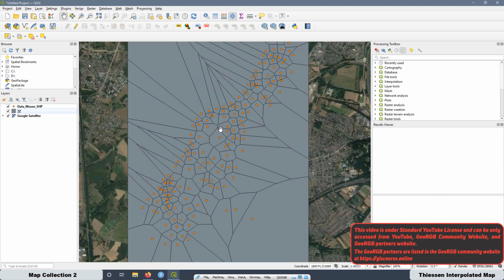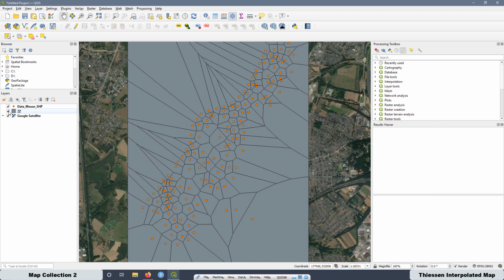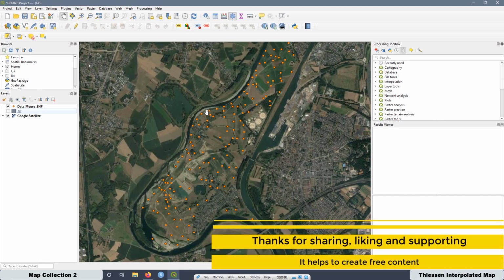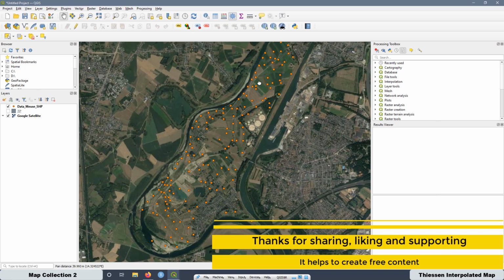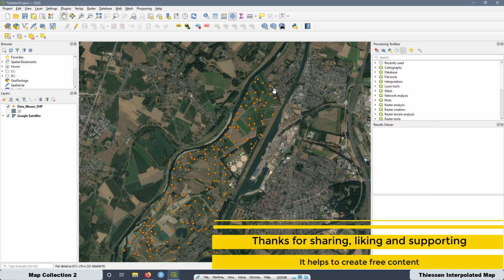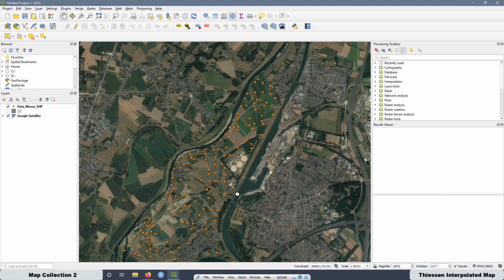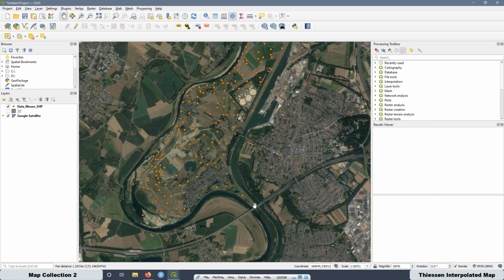Now, the next step is to put a limit for these polygons, okay? And the limit is going to be the river, okay? This one is the river, and it's going to be our limit. This limit is a geographic limit because it's the river, but it could also be an administrative limit, right? For example, the limits of a lease, the limits of a factory, the limits of a parcel, etc.